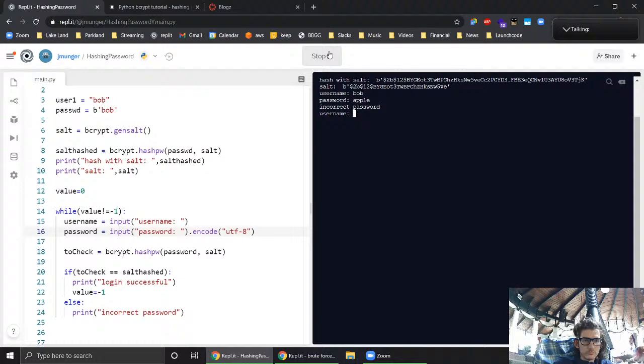Oh, Apple's not my password. Is it orange? Incorrect password. Is it Bob? Login successful.